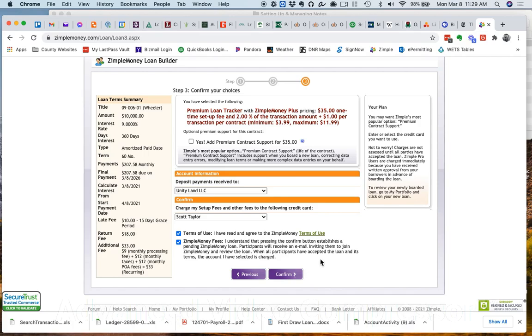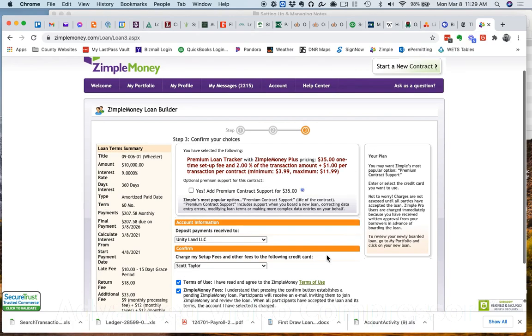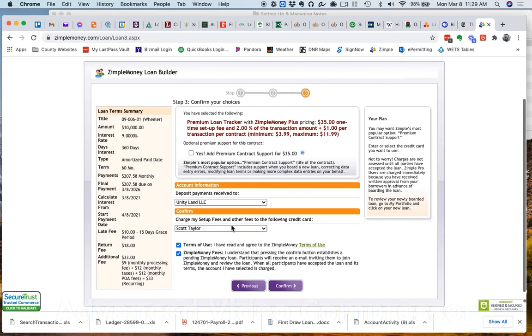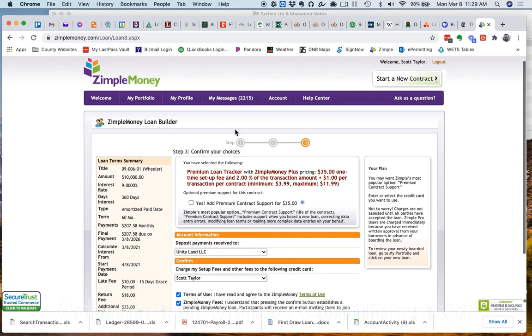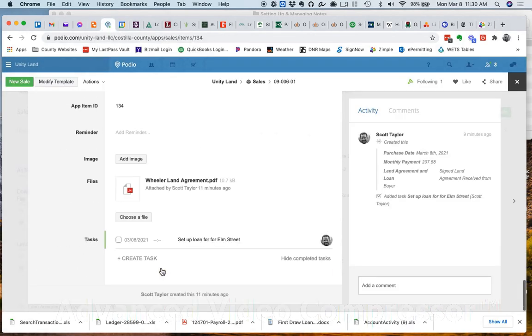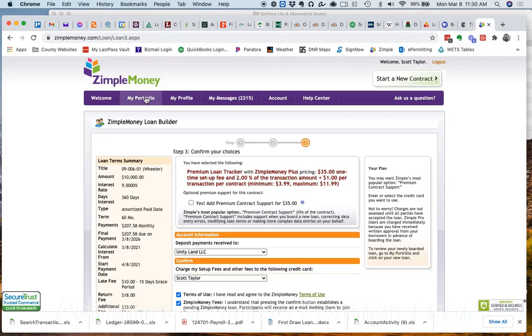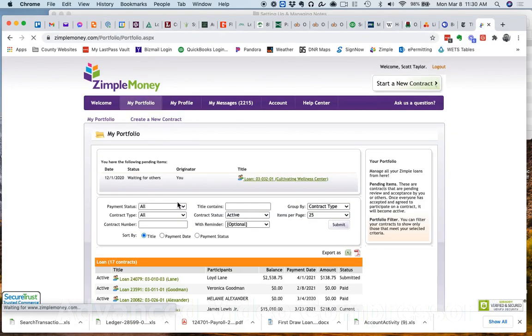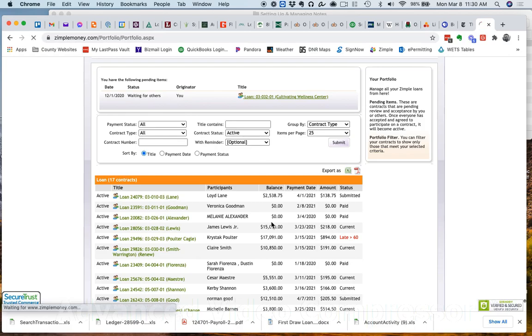The other thing I want you to do, and I'm not going to do that for this loan because I'm not actually setting it up, is you want to upload the land agreement. The land agreement is typically appended to the item in Podio here, so it's right here in the sales app item for the sale. I'll show you a different loan to see where you go to upload that.